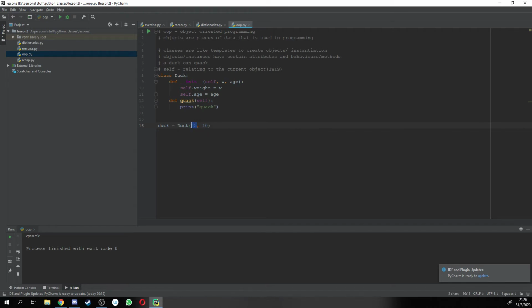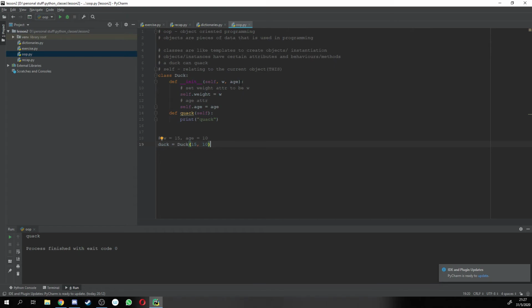Okay, so basically the first position will relate to the first argument, then the second is the second. What I'm passing in here is that W is equal to 15. I can write here W equals 15 and H equals 10. Then after that, I will set the weight attribute to be equal to W, correct? Then this one is the age attribute, correct?